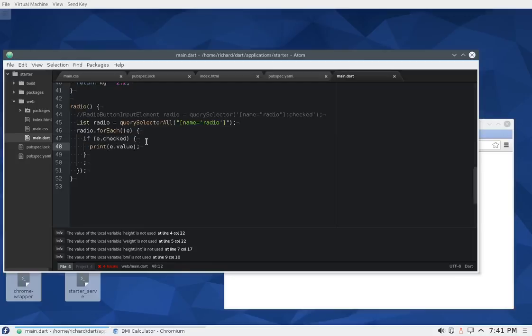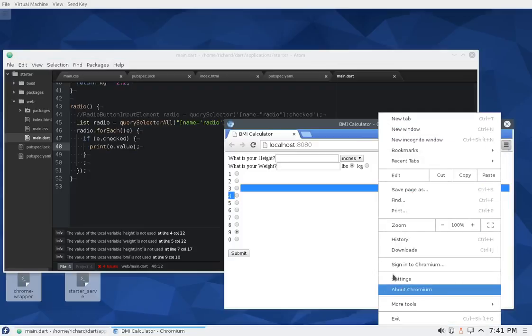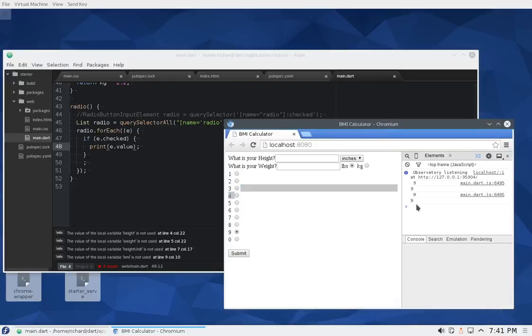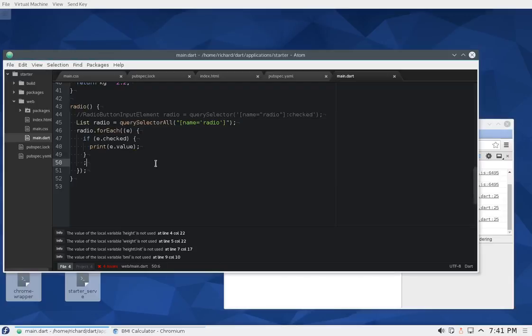Oh, wait a minute. If I'm doing print, it's going to be on the, I don't know what I was thinking. Tools, JavaScript console. It'll be right here. Okay, so sorry. 7, 3, 4. That'll actually work.